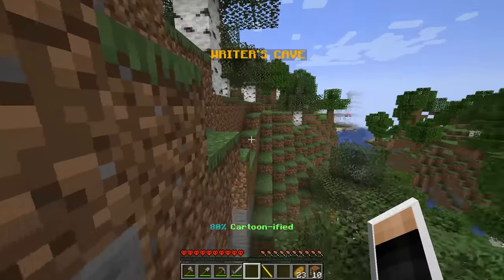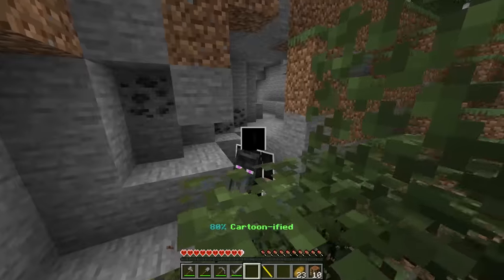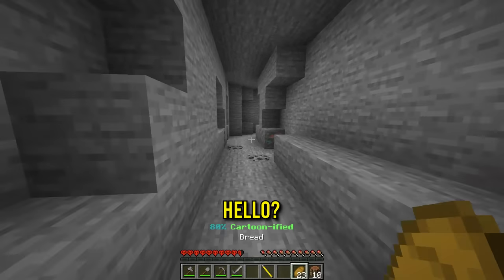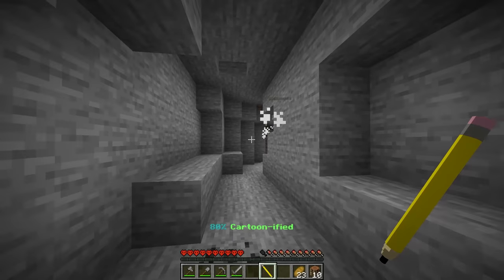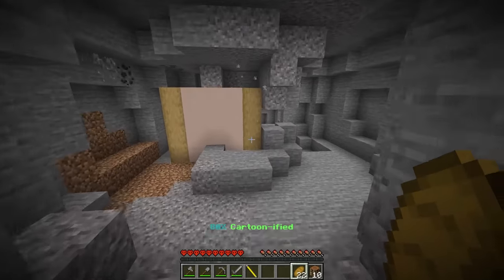And here we have the Writer's Cave for the next advancement. And oh, it's straight up a cave. Hello? Anyone in here? I got a pencil. Oh, wait, I can throw the pencil. I didn't even know that. Oh, what the heck? It's like a village house.